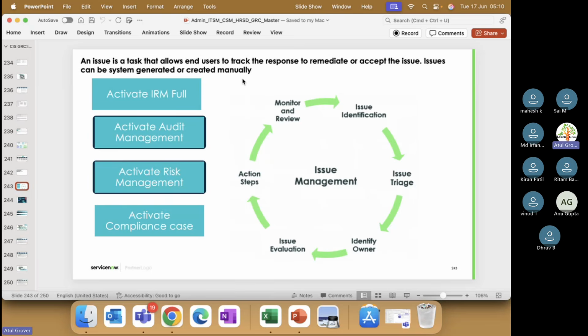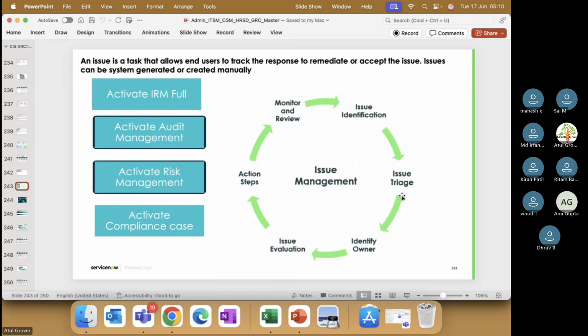See, so issue identify and triage is a very, very important point here. Then honor, evaluate, action, and monitor. So we have to identify the issue. Now identification can be done in three ways.